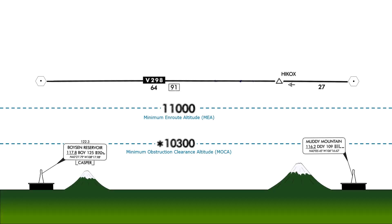We want to file a route that stays at least as high as the MEA. If we're eastbound, an odd thousand like 11,000 would work, but westbound the lowest we want to file is 12,000. This MEA happens to follow the convention of rounding IFR altitudes to the nearest thousand, but why doesn't the MOCA do so too? No matter which direction we're flying, we won't file 10,300 — so why doesn't the MOCA just round to a thousand foot figure?